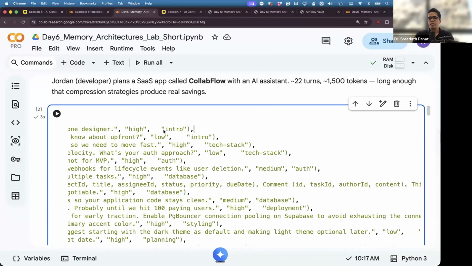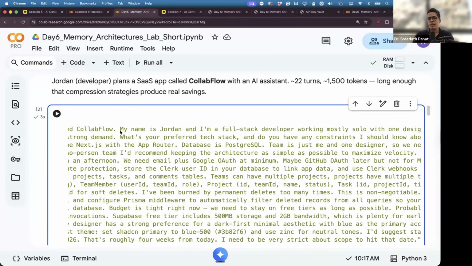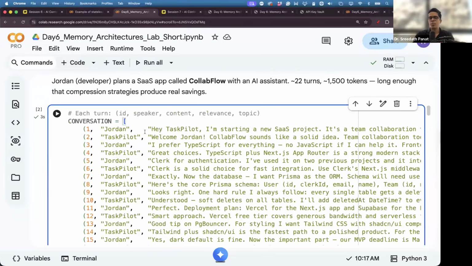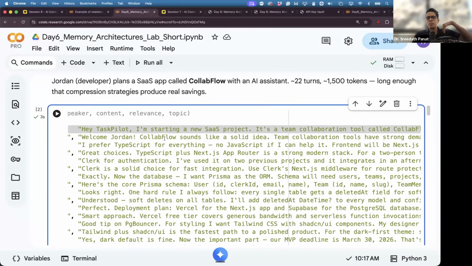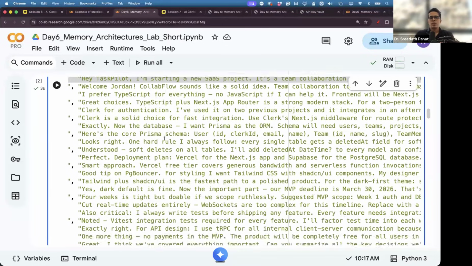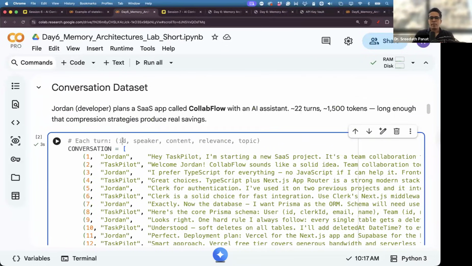Those are the two ways in which an ongoing conversation between an LLM and an agent can be categorized. You make a separate LLM API call to categorize the conversation, or you do simple keyword matching, which will be much less expensive for adding the relevance score and the topic. So these are the 5 items: ID of the conversation, speaker (whether it's the user or the agent), content, relevance, and topic.